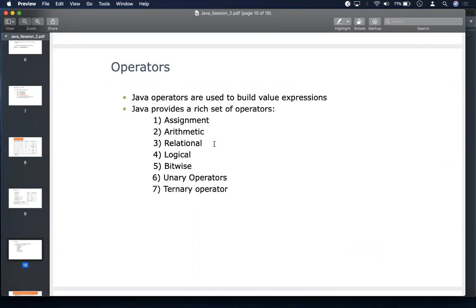Then we have bitwise operators. We have many more actually. Bitwise AND, bitwise OR, bitwise NOT, bitwise XOR, which is 4, plus 3 shift operators: left shift, right shift, and right shift with 0 fill. So a total of 7 operators are there in bitwise. Then as part of unary, we are going to discuss increment and decrement operators, plus plus and minus minus, and we have a ternary operator, which is a combination of question mark and colon.